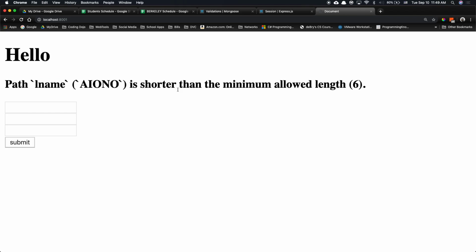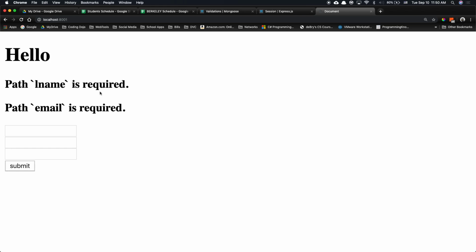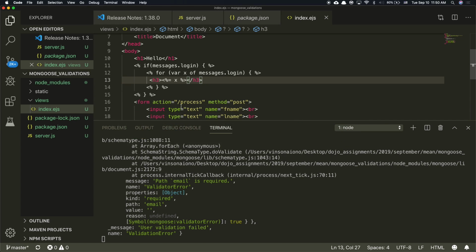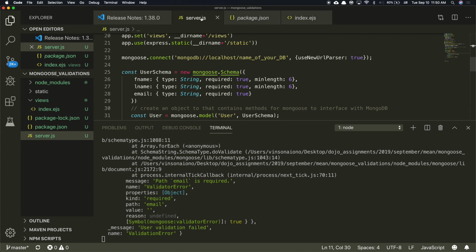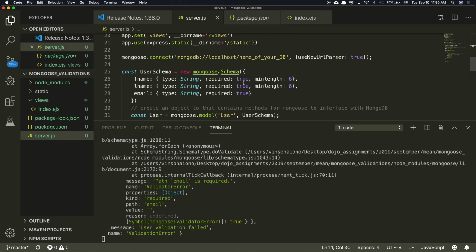Okay, so that's the last name for the middle one. If I did none of them, all three of them would show up. And then just the last name, right? So now we need to do custom messages. So inside of these messages, they would be here: required true, min length of 6.